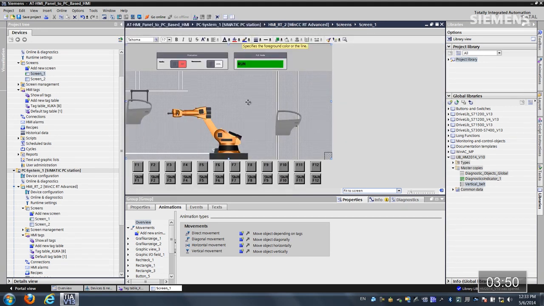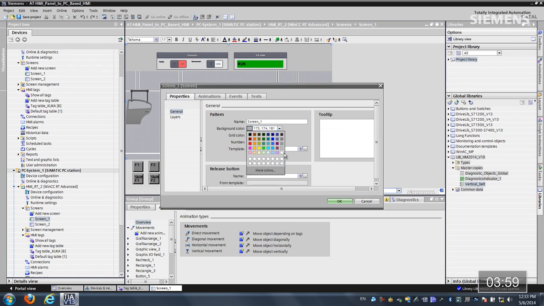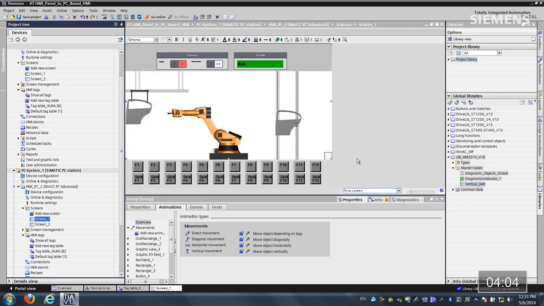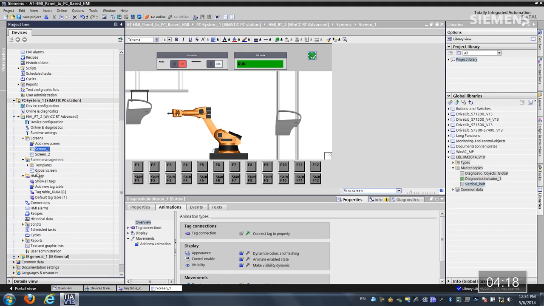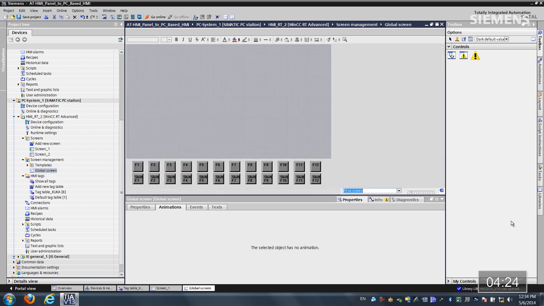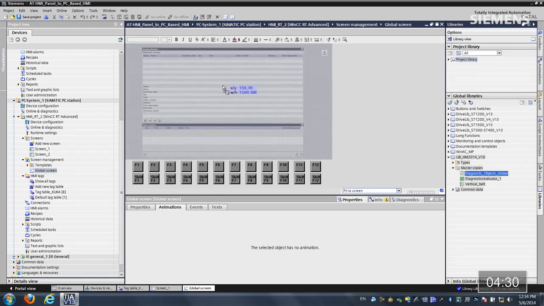If I want to change an attribute for this new screen, just give focus to that screen. Choose Properties. And let's change the background to white and the grid as well. And our new screen is complete. So how about diagnostics? Let me choose the diagnostic indicator and drag and drop that up. And let me give focus to our global screens. Go to Screen Management, Global Screen, double click on that, Fit to Screen, go back to our libraries, and let's grab the diagnostic objects and alarms.